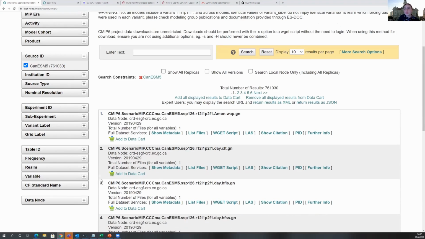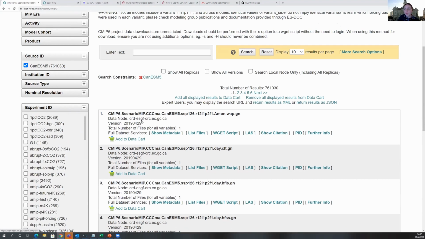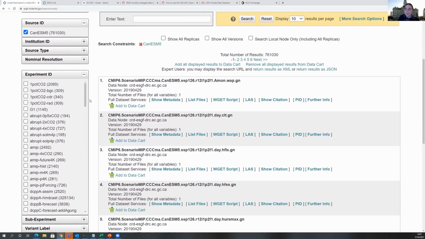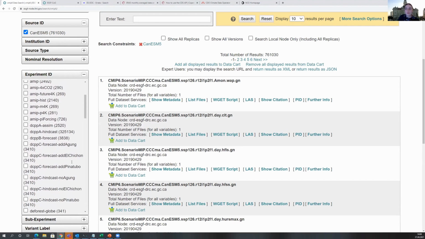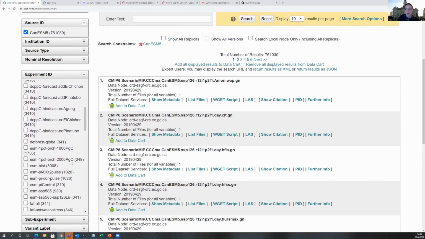Of course, we probably like to narrow down a little bit more. So I'm going to look for historical experiments. Here are all the experiments. Since I've narrowed it down to CanESM5, you will only see the experiments that CanESM5 has run. Before I checked the CanESM files box, there might be even more experiments that CanESM for some reason didn't choose to run.